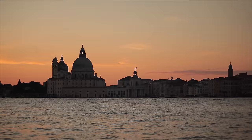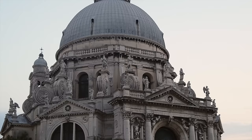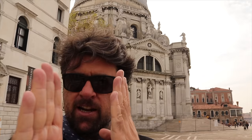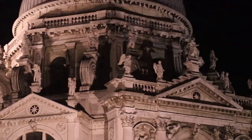One of my favorite things about the design is how they used perspective with the statues. If you look at this statue here, it's closer to you than the one behind it, but they kind of go in a line. So as you pass by on a boat, if you're on the Battello, the Vaporetto, one of those regular buses, as it glides on, cruises on by, if you look at the statues, they do this 3D effect thing because they move past each other like this. The way they're all lined out in perspective like that makes them almost look like they're flying or moving as they watch you go by. It's a really cool effect.